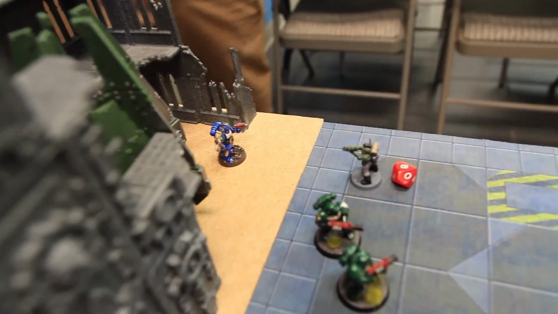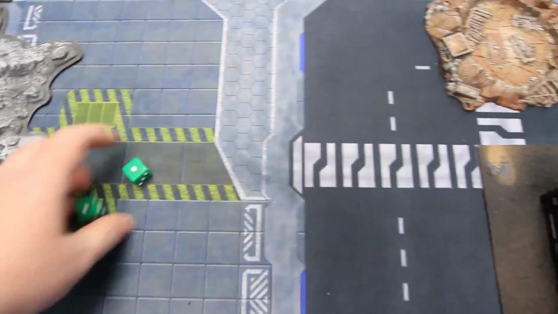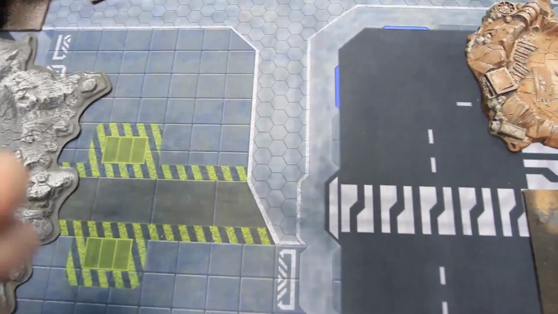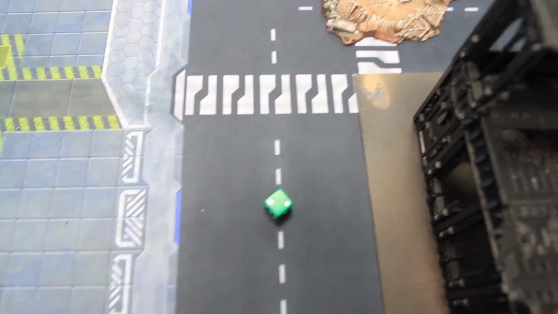All right, my librarian's going to shoot at the dude there, hitting on a 3. Nope, he misses. So we're just going to go straight into the storm bolter from the drop pod there, hitting on 3s. Okay, 1 hit. Wounding on a 3. He will survive! Oh boy, that's not great.